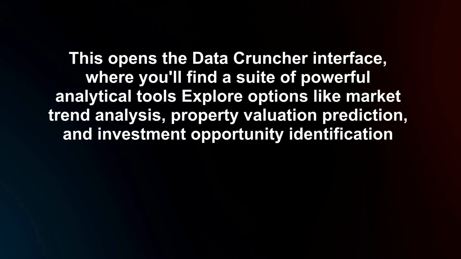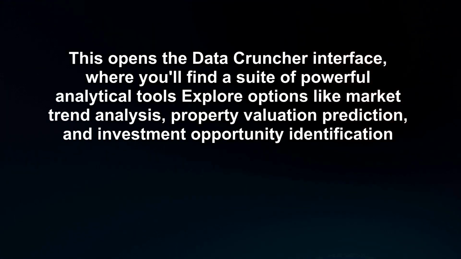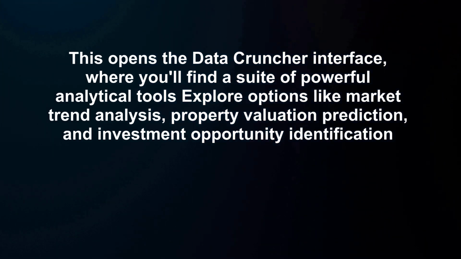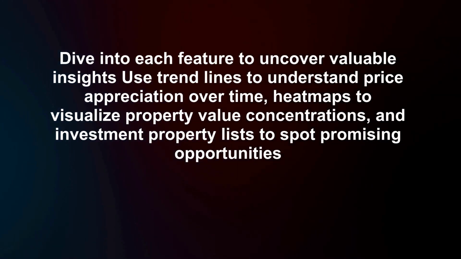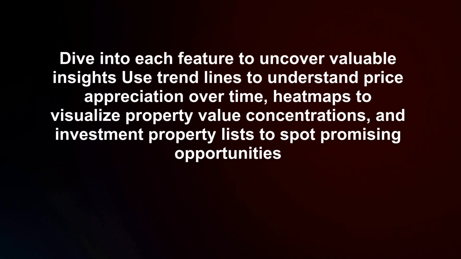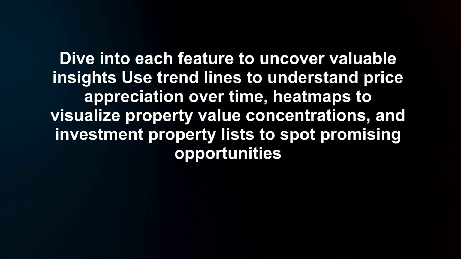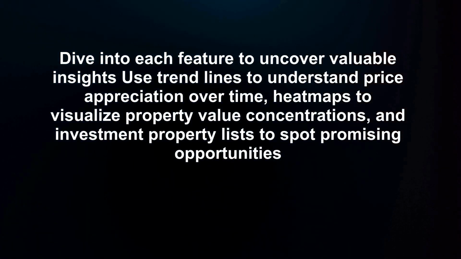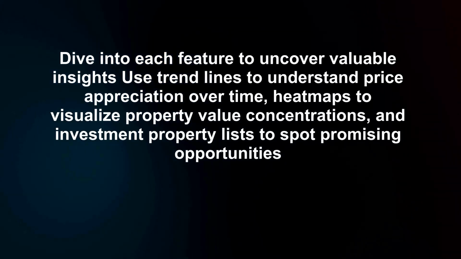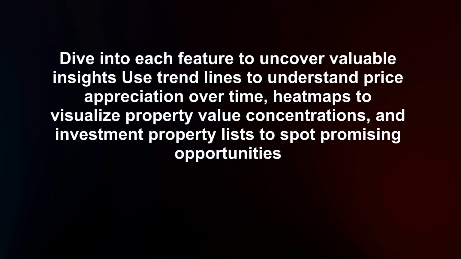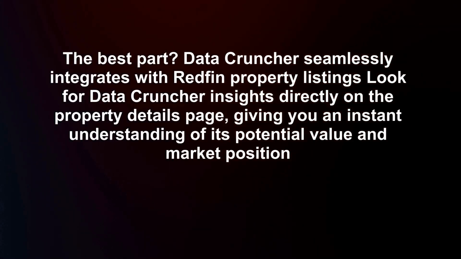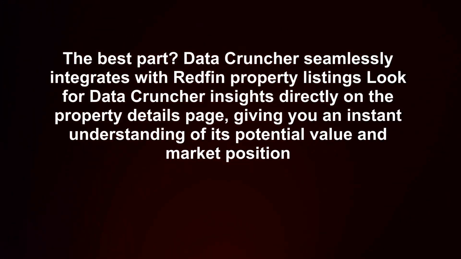Explore options like market trend analysis, property valuation prediction, and investment opportunity identification. Dive into each feature to uncover valuable insights. Use trend lines to understand price appreciation over time, heat maps to visualize property value concentrations, and investment property lists to spot promising opportunities. The best part, Data Cruncher seamlessly integrates with Redfin property listings.